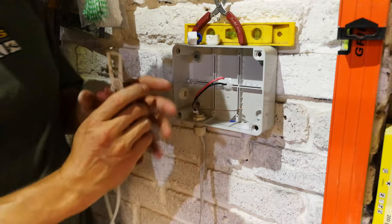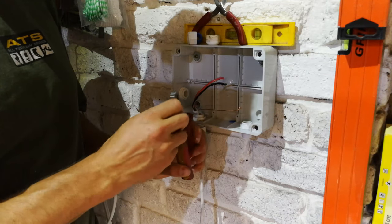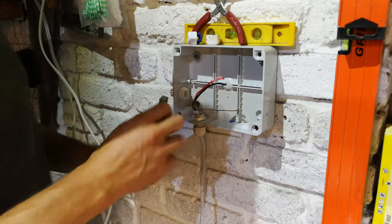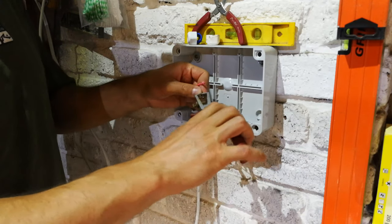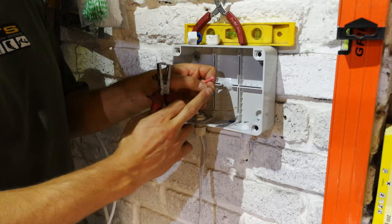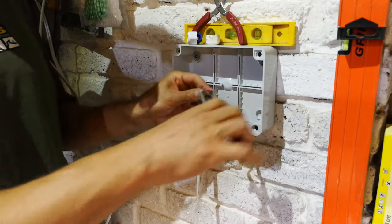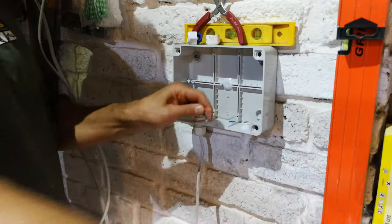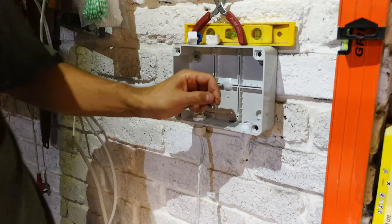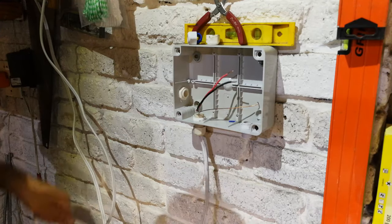Now, very important, when you're working with solid cable, you mustn't use side cutters, unless you're very skilled, because you don't want to cut into the solid core here, because then when you move it like that, it just breaks off. So this is why you should use wire strippers.